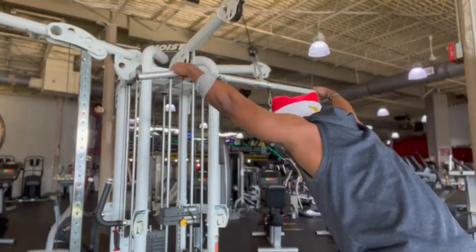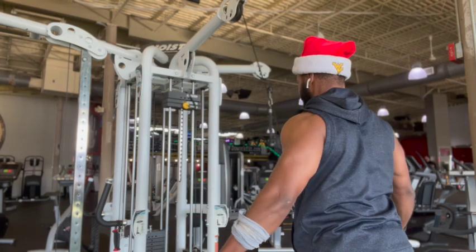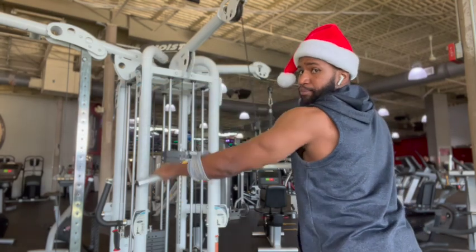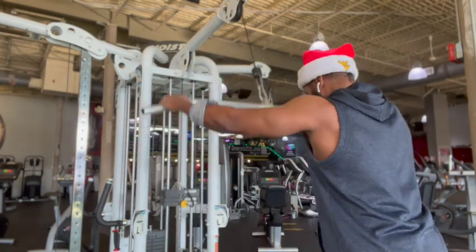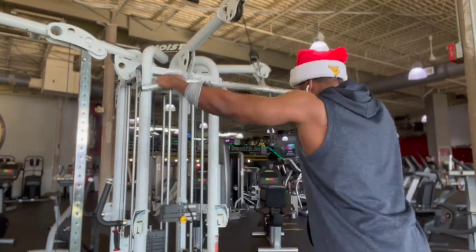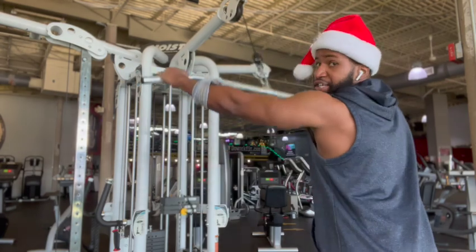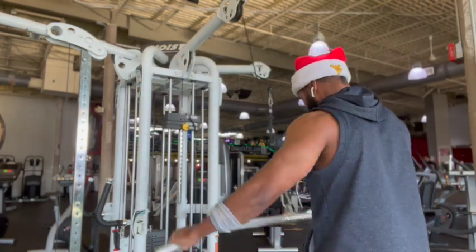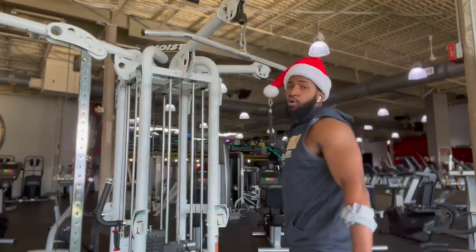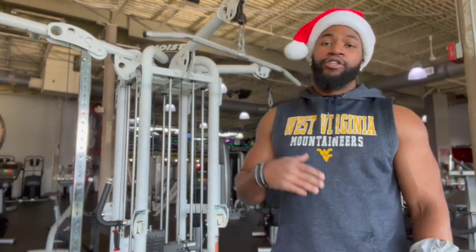So big lat stretch to start. Squeezing those lats down. Nice and wide grip. At the bottom. We'll work a few more sets in between those 2 lifts, and then we'll move on to number 8 on our list.